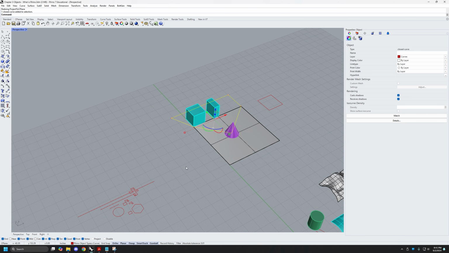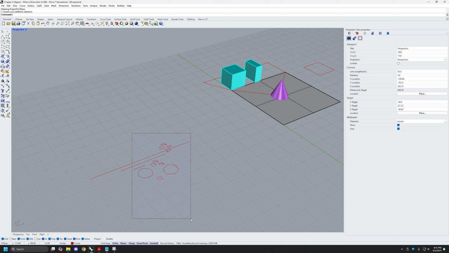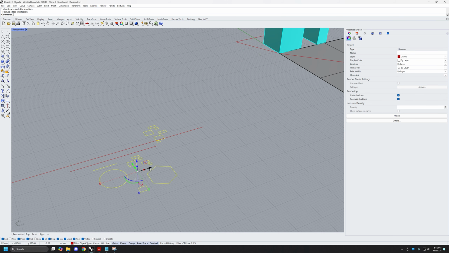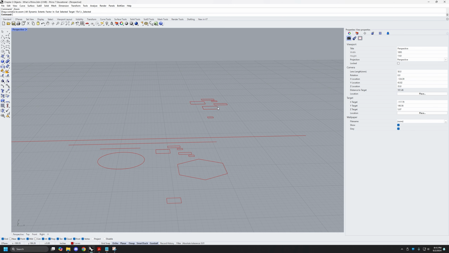If you have some open curves, it might be able to close them if those start and end points are sharing the XY coordinate and just having a Z coordinate that's different. And you can do the same thing with these floating lines here, right? So we've got kind of these clusters.